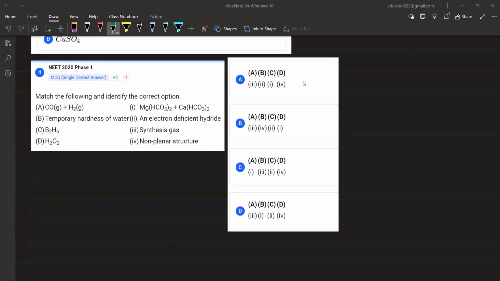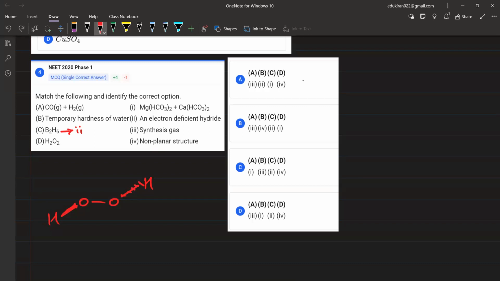ठीक है. फर्स्ट ऑफ ऑल सी का क्या है? सी का आप लोगों को कम से कम पता होना चाहिए. This is electron deficient hydride. तो ये हो जाएगा 2 H2O2. If you look at the structure of H2O2, H है, then oxygen, then again oxygen, है ना, and then you have hydrogen. ठीक है. Now both of these oxygen are in the plane. इसमें से एक हाइड्रोजन जो होता है that is outside the plane, and then one of the hydrogen is inside the plane. So obviously it is what? It is a non-planar structure.